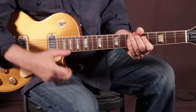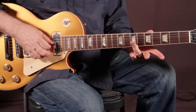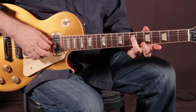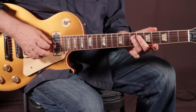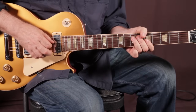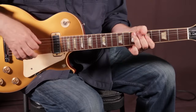One of the great things about this riff is you can kind of park your hand in one place. If you take your third finger on the D string on the 7th fret and just park it right here, that'll be where the hand sits for most of it. And then there's one other position down here. So it's real easy in a way because your hand only goes two places and it spends most of its time in this one spot, which is pretty familiar to a lot of us.